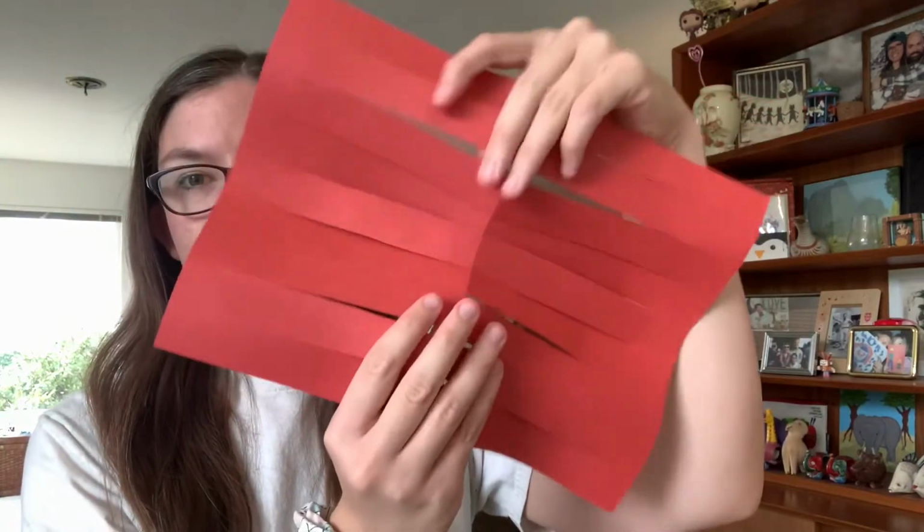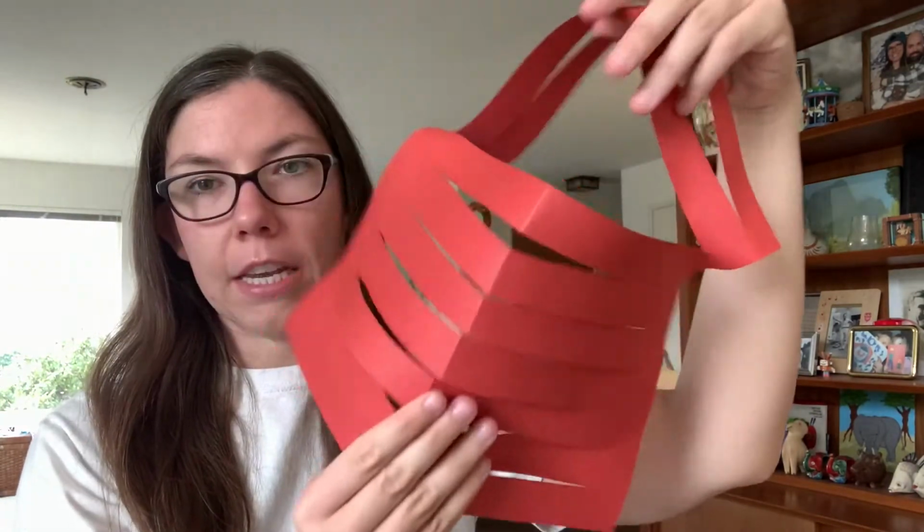cool border. To get started, you are going to take whichever color you would like to use as your base. So in my example here, I used red as my base, and we need to get it so that it has these slats in it so that we can weave through. So I'm going to use a different color piece of paper to show you how to do that. I'm going to use yellow.